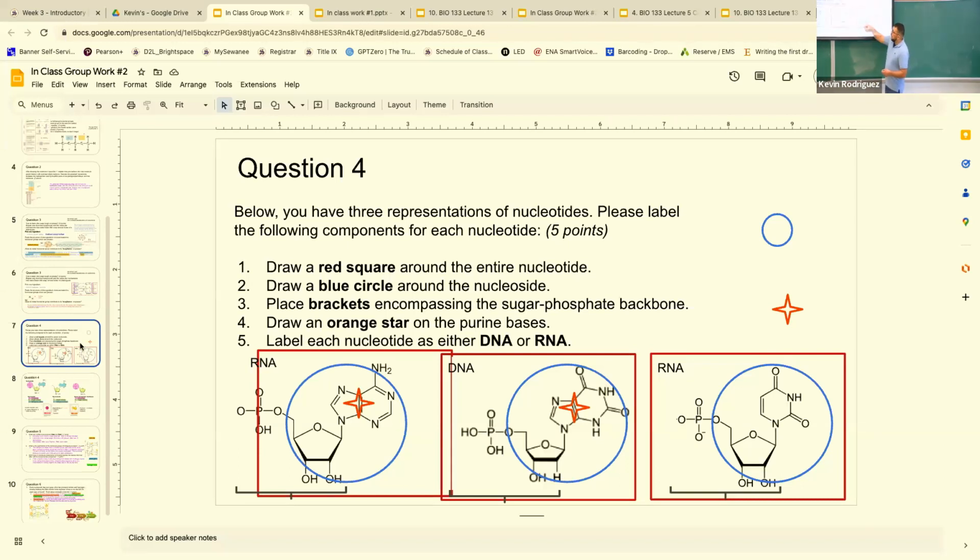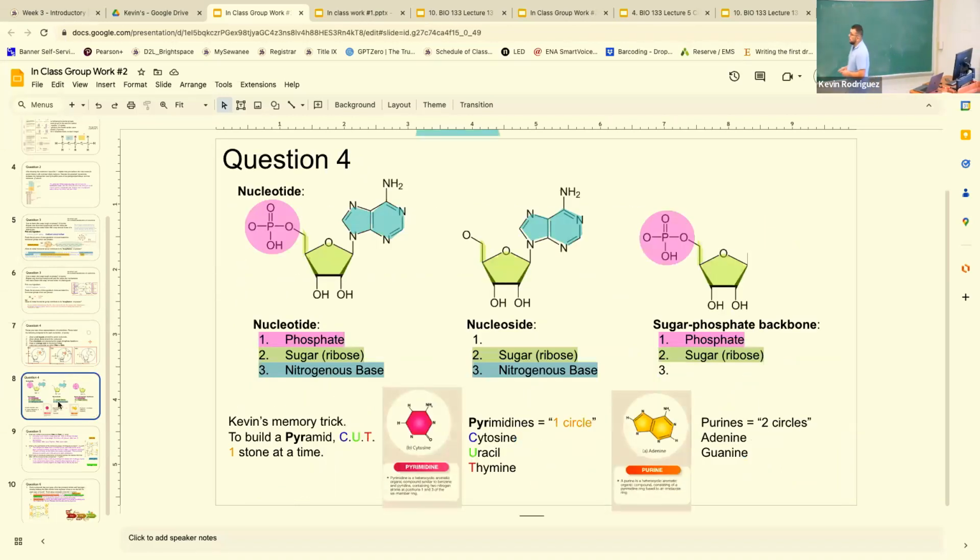So remember the definitions: what's a nucleotide, which is all 3 of the fragments? Oh, this one's better. Like this guy, right? So a nucleotide has the phosphate, the sugar, and the nitrogenous base. The nucleoside excludes the phosphate, right? So you draw these two. If we're talking about the sugar phosphate backbone, then it's just these two guys. That makes sense? So I could ask questions about this kind of stuff, about structure. You don't have to draw them, just identify them, right?